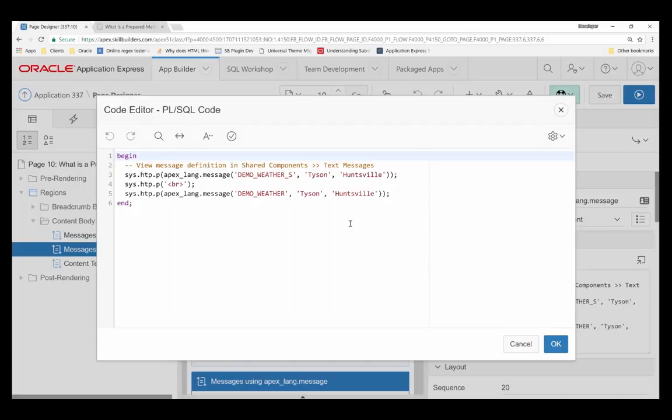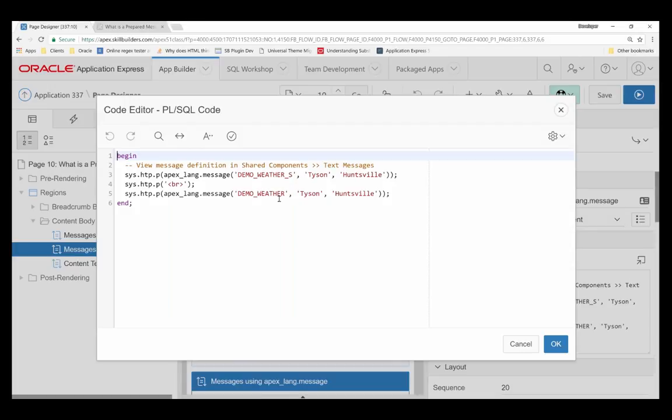A great example of this is going to be in one of my next examples, where I'm actually using that format to build a button. One of the things that you want to do to help your end users is normally for buttons, in addition to having a label, you want to give that button a title. More often than not, the title and the label are the same value. So I can reference that same value multiple times.